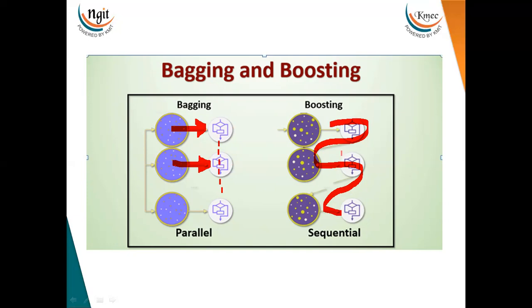Now, in boosting, what we are doing, our whole data will be passed to model 1, that is, to one algorithm. Now, whatever the output is, we are not satisfied with that output. So, it is a weakly trained algorithm, that is a weak learner. Then again, that output will be given as an input to the next model. Okay, so like that, one after another we perform in boosting.